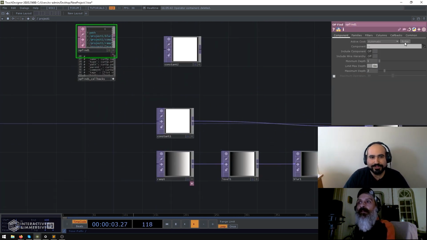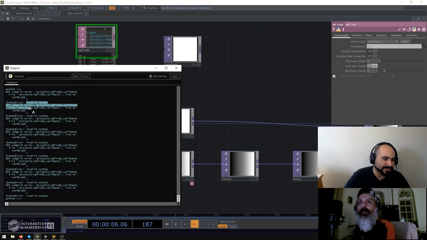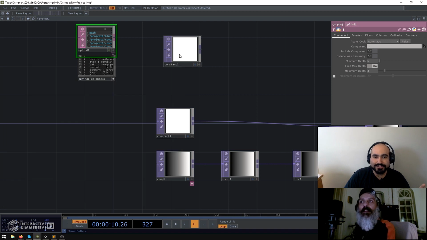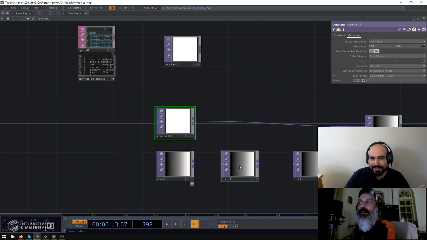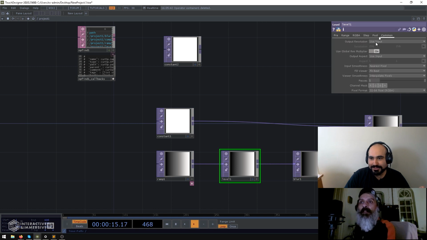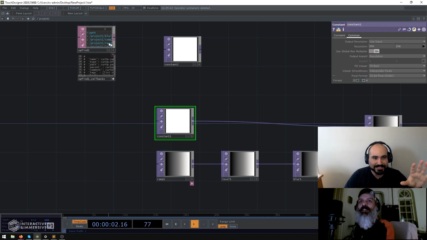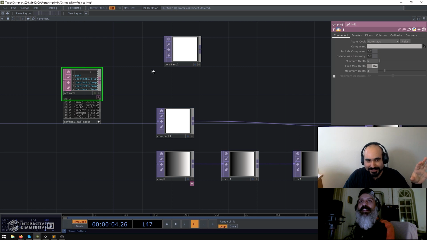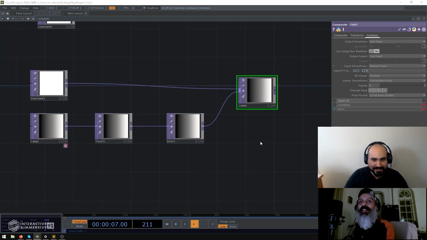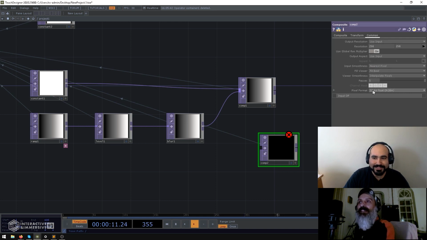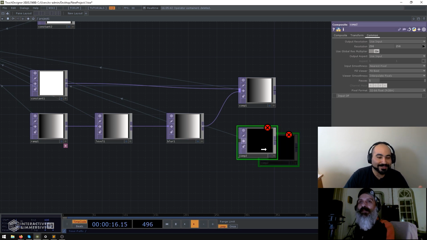So now I can go ahead and refresh this. And you can see in, actually, no, this is for the old one. Let me refresh. So now it should have gone through and set all of them. Anyone that has this option has now been changed to nearest pixel. And actually, the nice thing is, I thought we were going to have to do a try and except, but it seems like it does a good bit of error handling itself. So if I take a composite and I make another one, automatically my script is going to set it to 32-bit float and nearest pixel input smoothness. So for folks, yeah, that's super nice, right?